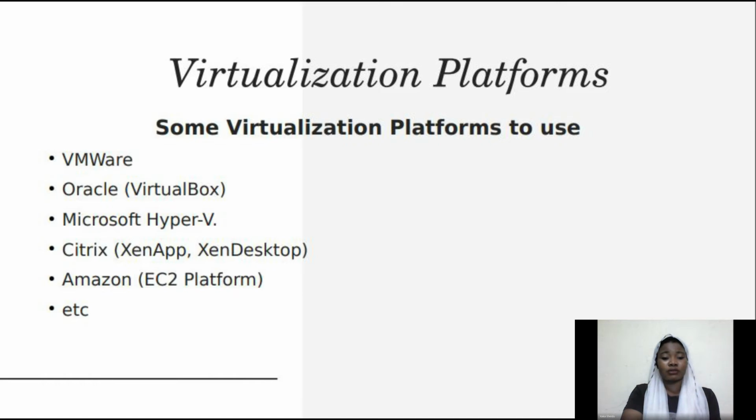And you have Amazon. You can use their Elastic Compute platform, that's the EC2 platform. Just like I said, cloud is just virtualization. It's just a virtual machine running on someone's server somewhere. So Amazon gives you the opportunity. There are free tiers. Just sign up for the first time and you get some credit. It's been long since I used it. Is it $100? Does anyone know how much Amazon gives you if you sign up for the first time?